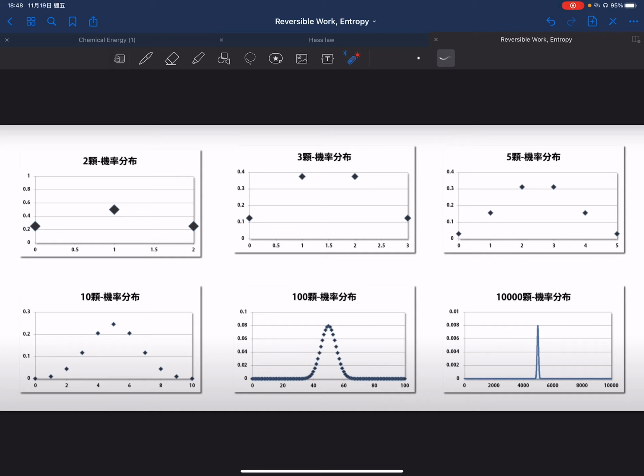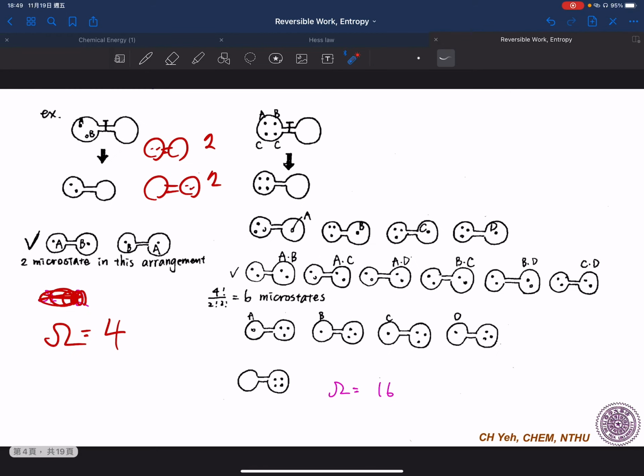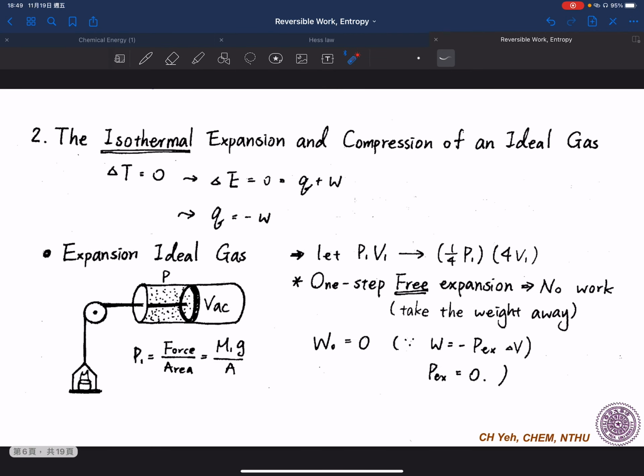This is more likely to explain the chemistry by mathematics, because although we demonstrated this story in a very dramatic way, I think you can understand what the show is about. But scientists are paranoid, and you cannot just say that this will happen. So what is the best way to prove a thing will happen? Use mathematics, use numbers, use statistics. So later on, we'll use entropy to explain spontaneity. Okay, let's go to the next part.